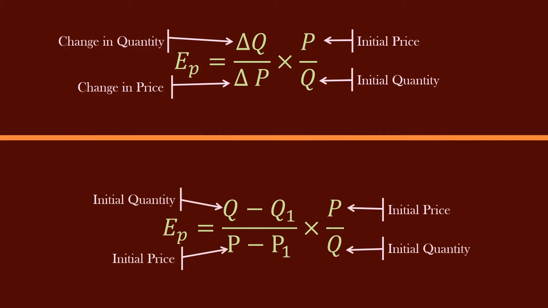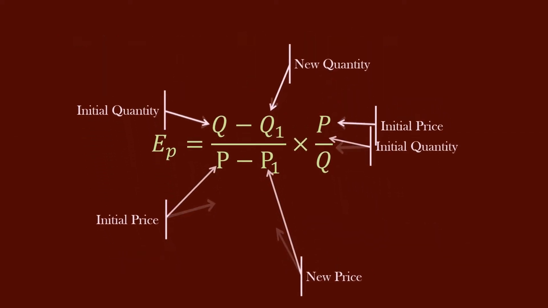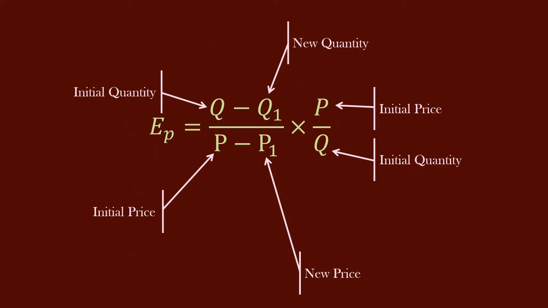The formula I suggest is: Elasticity of Demand is equal to Q minus Q1 divided by P minus P1, times P by Q, where Q and P are the same as in the previous formula. Q1 is new quantity and P1 is new price. Master this formula to solve the problems. It is more handy and convenient to attack any problem on the percentage method. We shall go ahead to solve the first model.